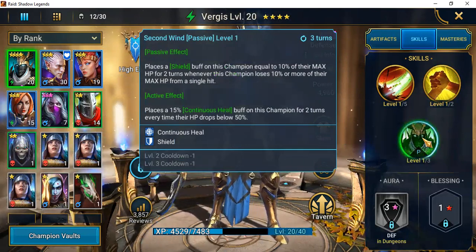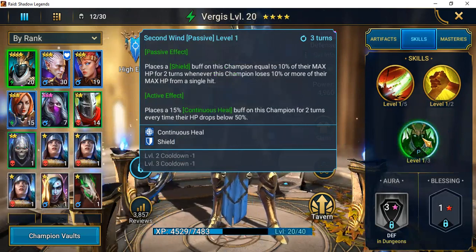This can be placed on a 1 turn cooldown. 1 turn, y'all. So, passive effect, he places a shield buff on this champion equal to 10% of their max HP for 2 turns. Whenever this champion loses 10% or more of their max HP from a single hit, the key is going to be single hit.